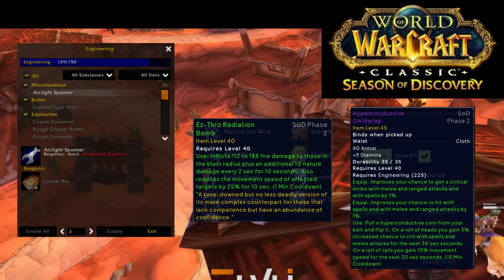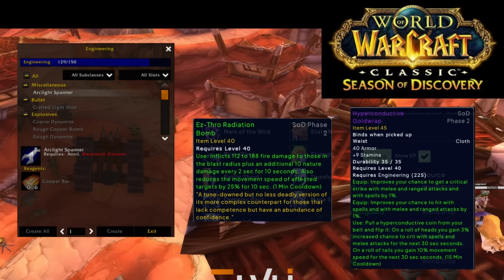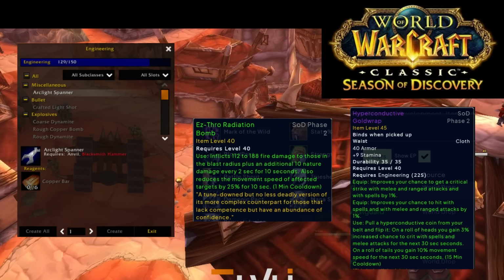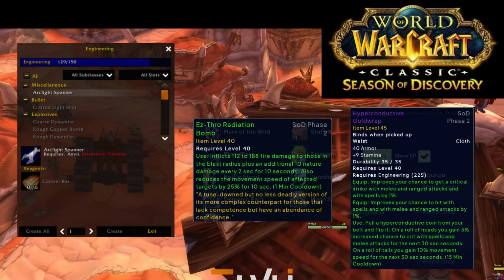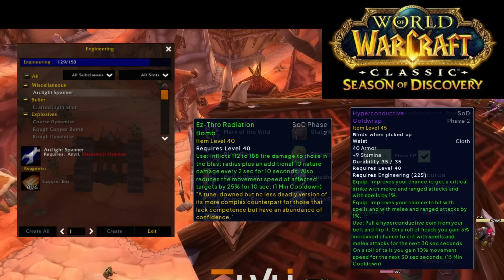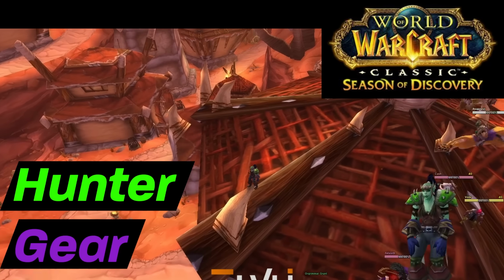But engineering really is going to shine in overall damage because you can use the better version of your bombs and you have a little bit more utility. So I really think it's a toss-up here. And let's not forget, for the most part, Season of Discovery is just fun and fairly easy content.